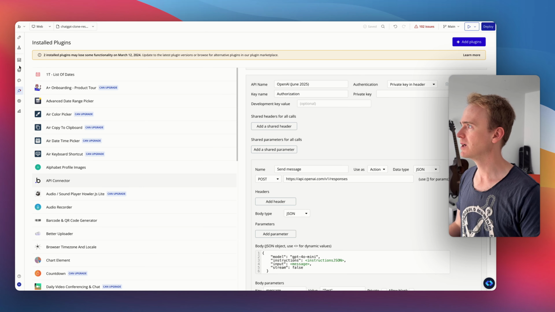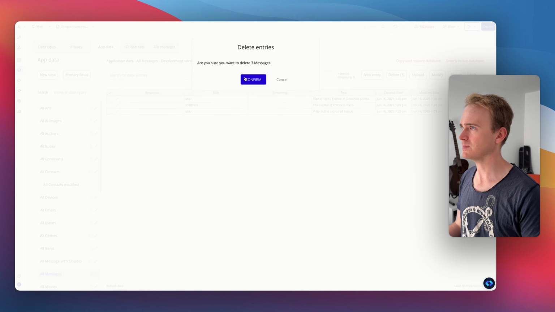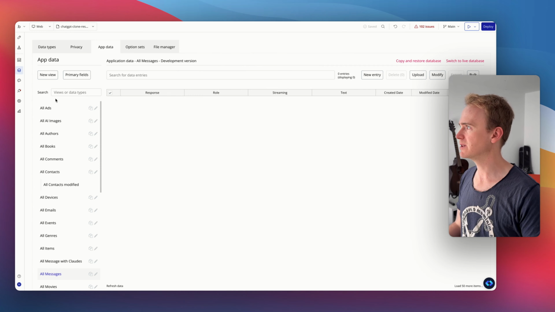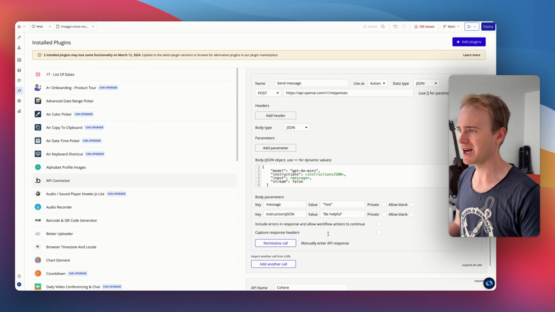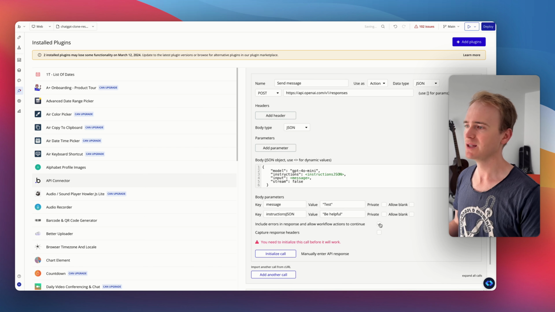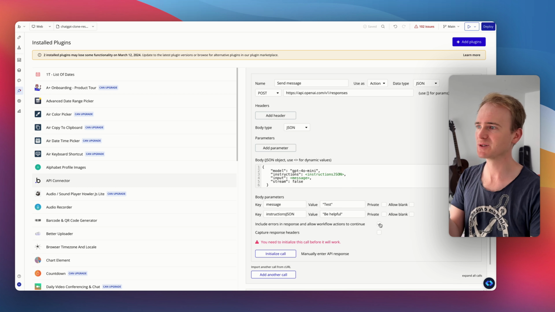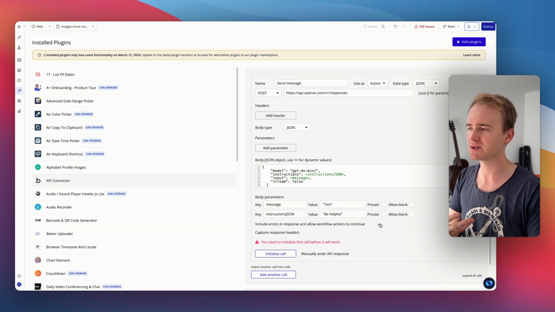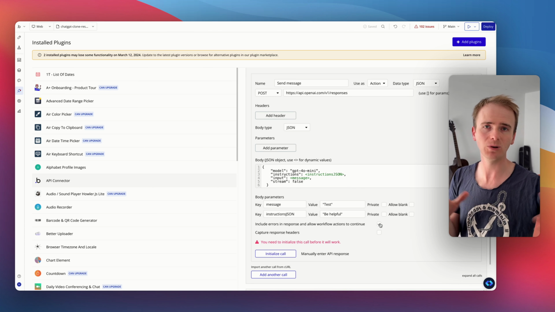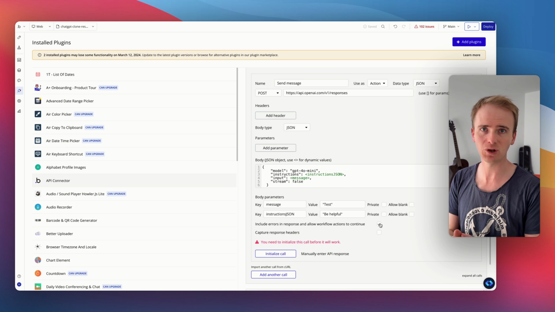So I'm going to go into my data and just clean up those messages. And here's the change you can make to do it. And here's what you need to know about it, because I've learned the hard way. We want to say include errors in response and allow workflow to continue. This is especially vital if you have a back-end workflow, because everything else is likely to fail if your first request is to an AI to generate some content and then you do a whole host of other things on it. You're just going to end up with a really difficult trail to track down.